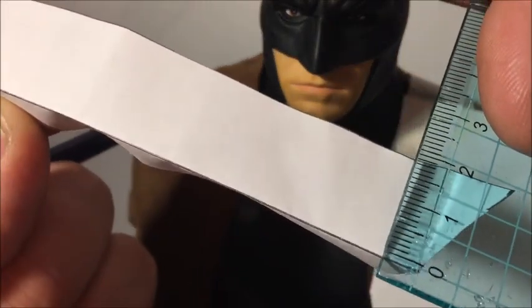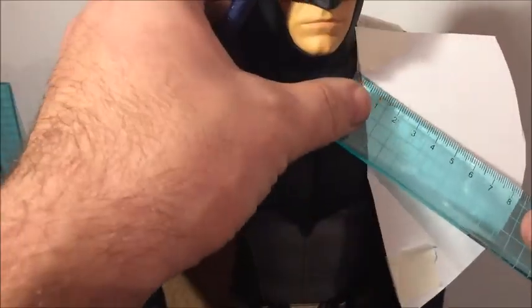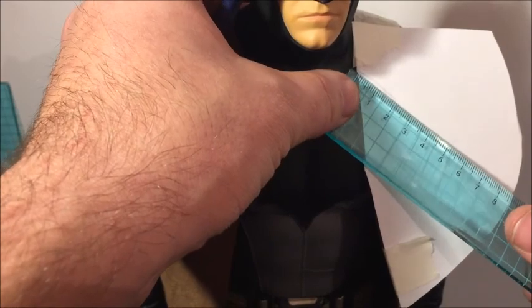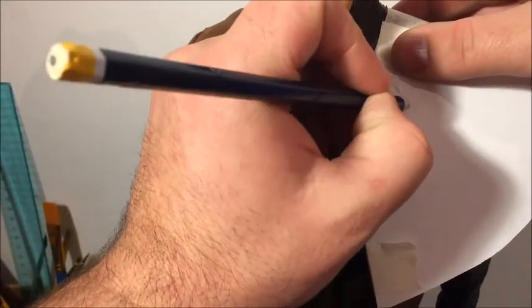So here I'm measuring the width of the collar that I've already drawn out and cut out, and I'm just making sure that the width of the collar matches the width of the lapel, and I'm just going to sketch out one side and then use that template to flip it over to do the opposite side.